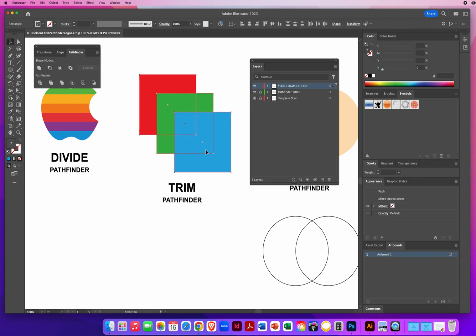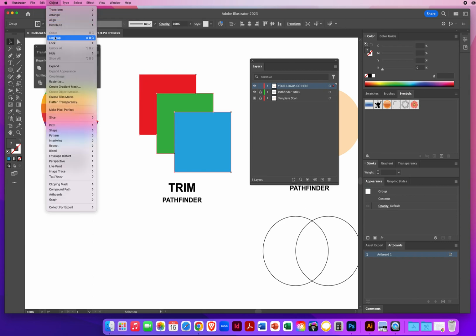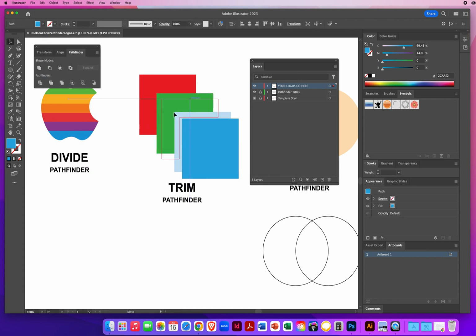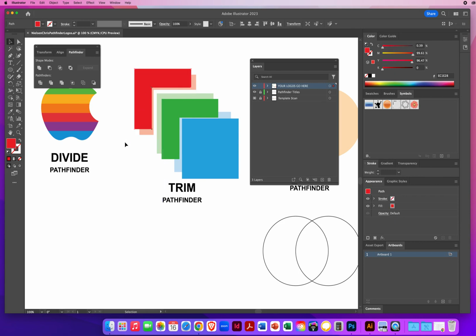Now I select all three and I try trim. Okay, well, I don't even know what that did. Okay, so let's click outside and let's see. Now I click on the blue. Well, I click on the blue, it keeps selecting everything. So let's go to Object and Ungroup. Now when I click outside, I separate them and separate them. So that's pretty much what it does. It allows me to separate objects, trim them out from the previous ones.